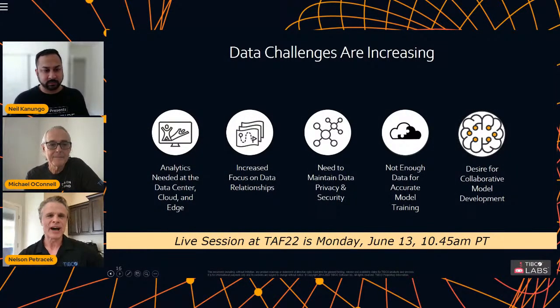Most organizations now, as you know, are looking to push analytics to the edge, reduce that decision latency, optimize the data that's being moved, and even do things like computer vision. So we're going to talk a little bit about that. We're going to talk about how we can handle and process and understand data relationships. You talk about time and space. Well, data relationships are critical across time and space.